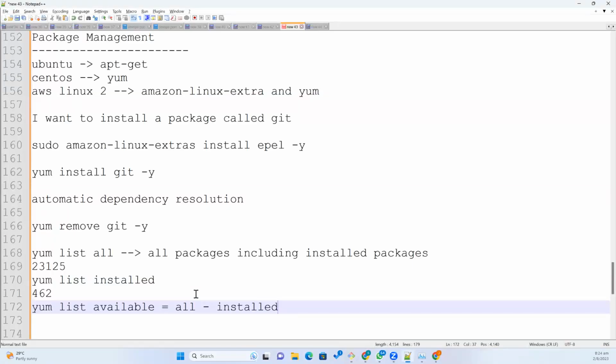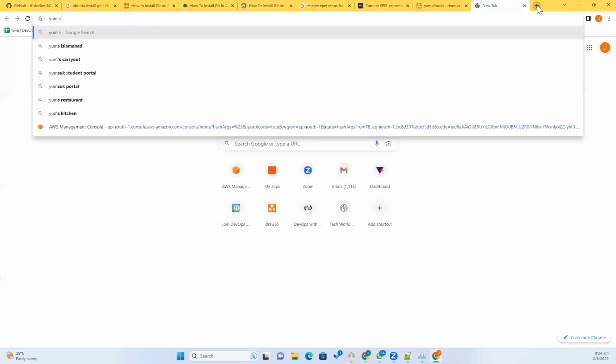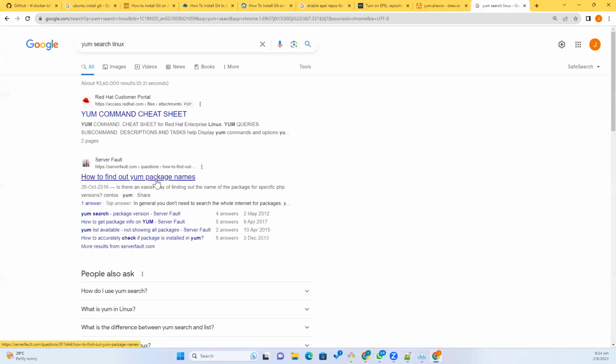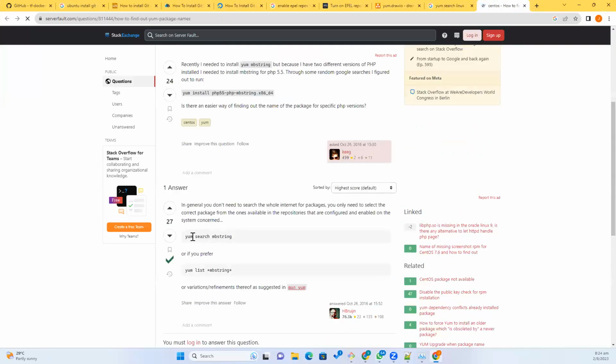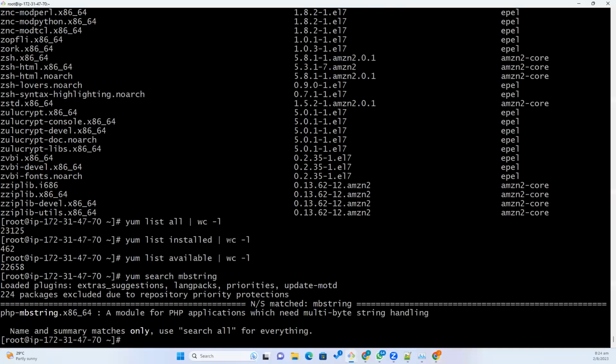If you want to install any package, you can simply search on the internet, or we have the yum search command also. Yum search. You can do yum search for any package, for example. It will search all the repositories and tell you what the package is.